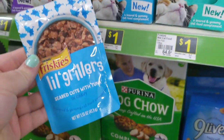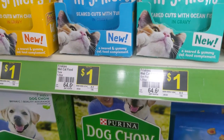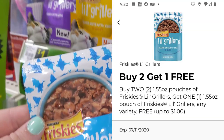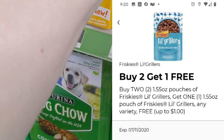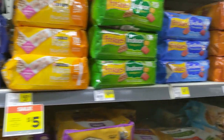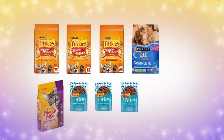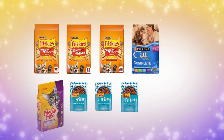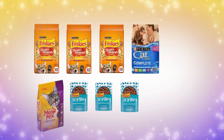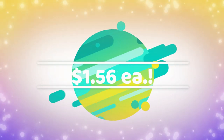Last but not least, we're going to pick up 3 of the Lil Grillers. You can find these in the $1 aisle, so $3 for all those. We're going to use a buy 2, get 1 free digital coupon. And that's going to complete this whole transaction. Make sure you have your $5 off of $25 coupon clipped. Your subtotal before tax for all of these items should come to $26, and after all of your coupons come off, your out-of-pocket cost should be just $12.50 for 8 items, or $1.56 each.